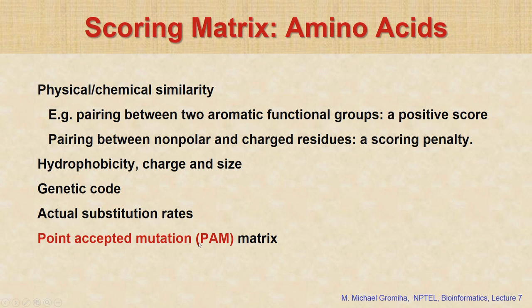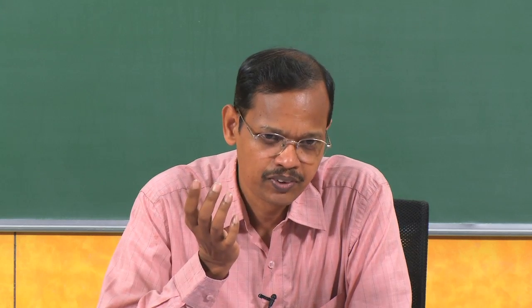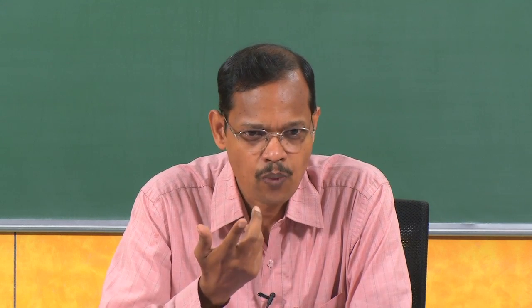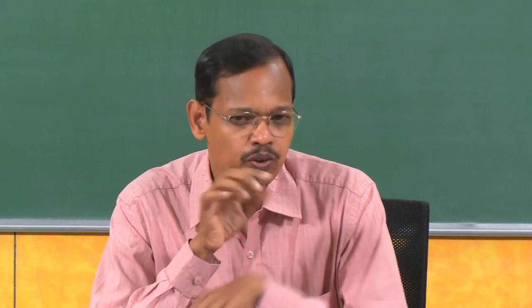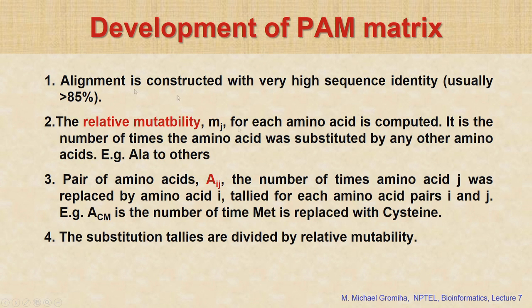For example, if you have 100 amino acid residues and 90 are the same, right, how many variations? 10%, right, in this case 90% are similar. So, what are those 10 variations? We get the information and then we see the substitutions, what the probable substitutions are. So, here first we take an alignment with high sequence identity, say more than 95%. Now, what are the various factors one has to consider to derive a PAM matrix?